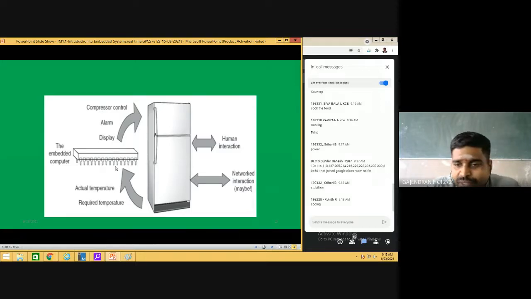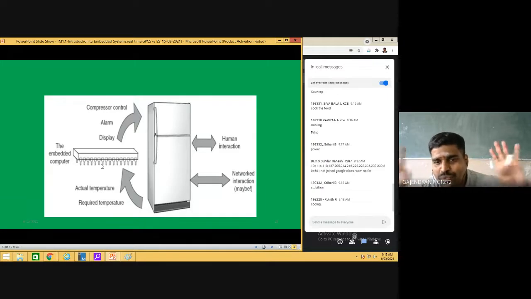Very good, Rohit. Coding. So that is the power of embedded system. Am I correct? So an embedded system is not simply an electrical and electromechanical system. It has to do a specific task. How to perform the task? Who will instruct it? Coding. What I write inside this coding is going to decide what type of thing I need to do.